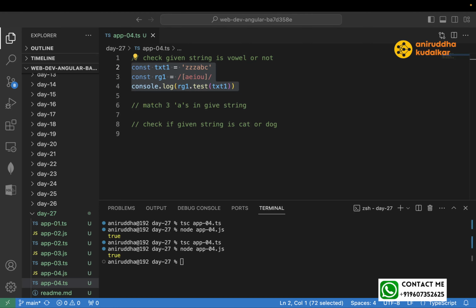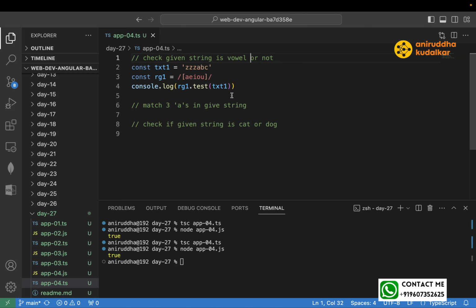Because A is there, no? But still, It searches each character, right? yeah, just a minute. Yeah.